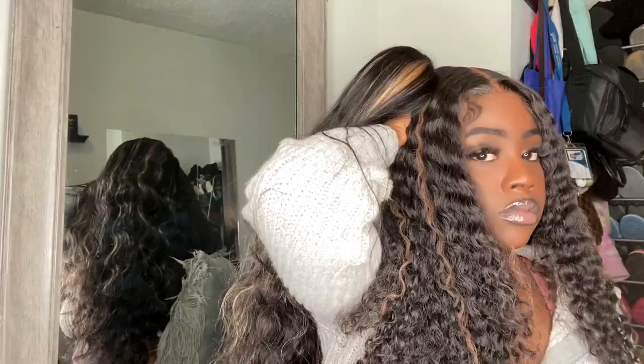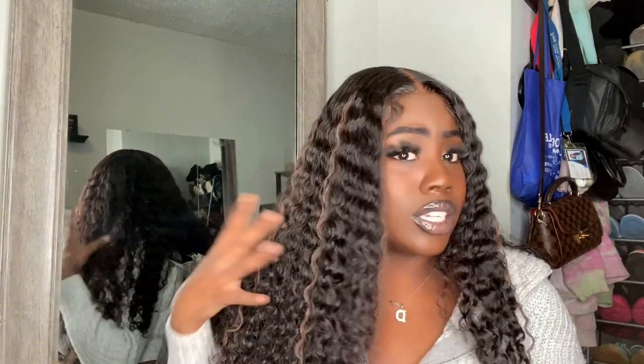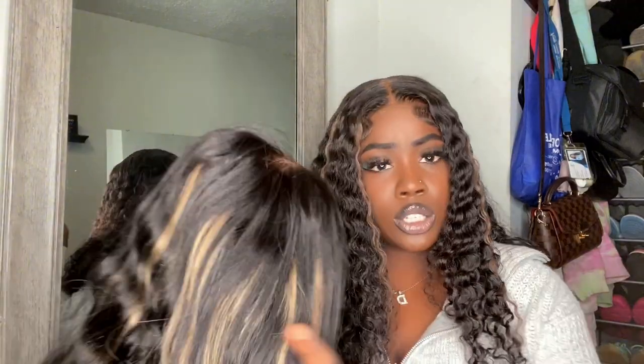Look at it. Let me see. It's the same length as this wig. And this wig, they said this was a 20 or a 24 inch too. But this wig gives off a little bit longer than that, because when it get wet, it comes down more. This is a little bit dry right now. See it in the mirror. This hair looks really nice.